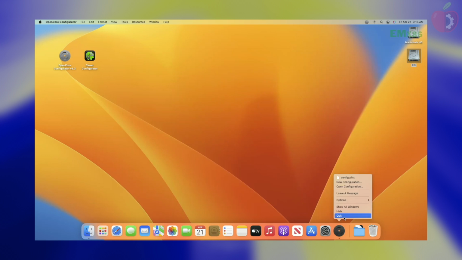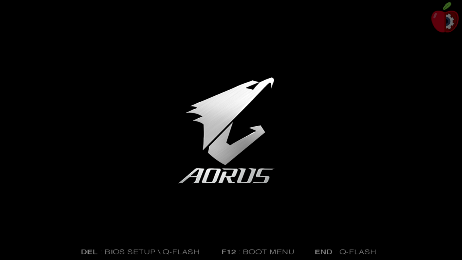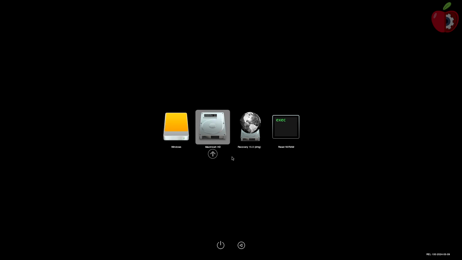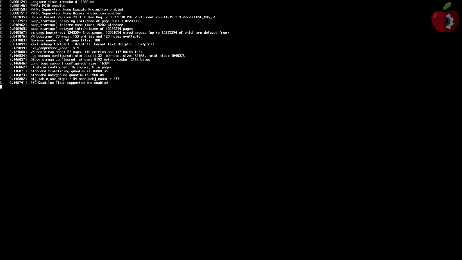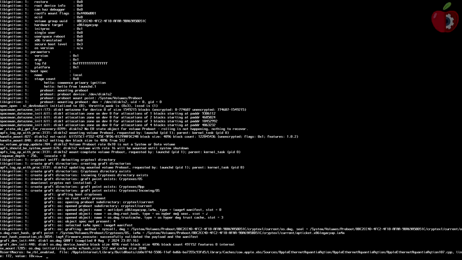Now, to set the default boot volume, restart your Hackintosh, and then boot to the OpenCore Boot Picker menu. Now in the OpenCore Boot Picker menu, select the boot volume you want to set as default, and then press the Control key on your keyboard. After the repeat icon appears beneath the volume, while pressing the Control key, press the Enter key, and you're done. The next time you restart your Hackintosh, it will boot directly with the volume selected.